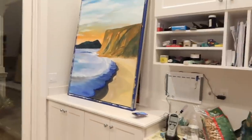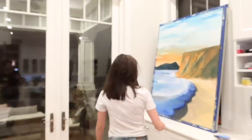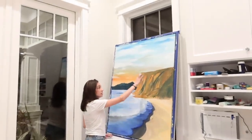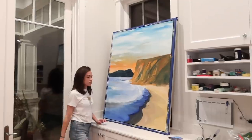There's a lot more work to do on it. It's amazing. I still have to fix this whole section. I still have to do the cliffs. I still have to put rocks all here, trees up here. There's a lot more to do.